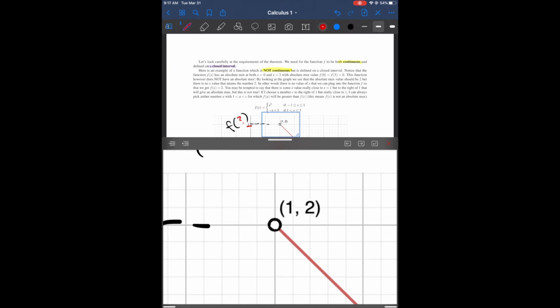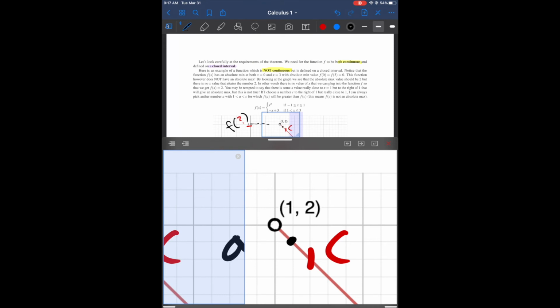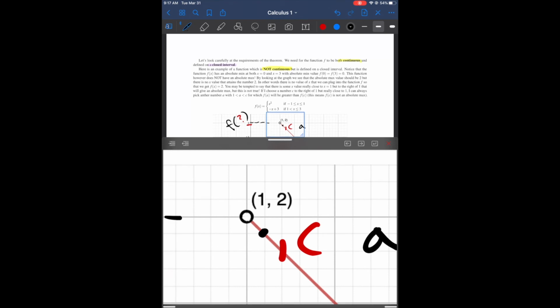Well, if you plugged in anything as close as you could get to here, maybe you plugged in some number here, right? So some x value, maybe the x value that goes with this point, we'll call it c. But then I could always plug in something right around here. Maybe we'll call that a. And then that would really no longer give you an absolute maximum, right? So maybe I plugged in a. Okay, so now you might have thought this was an absolute maximum, but it's not because of this a, right?